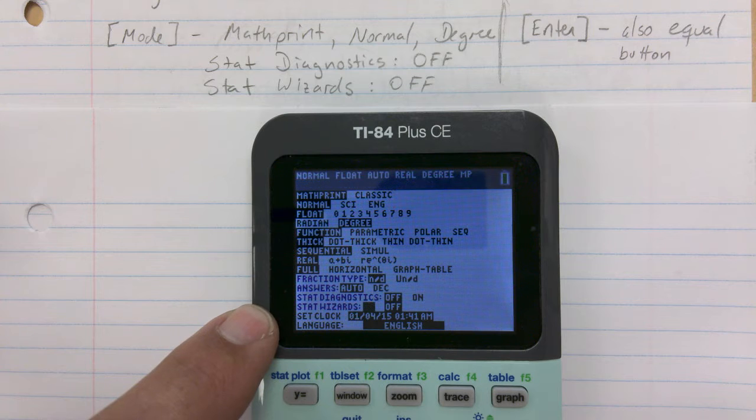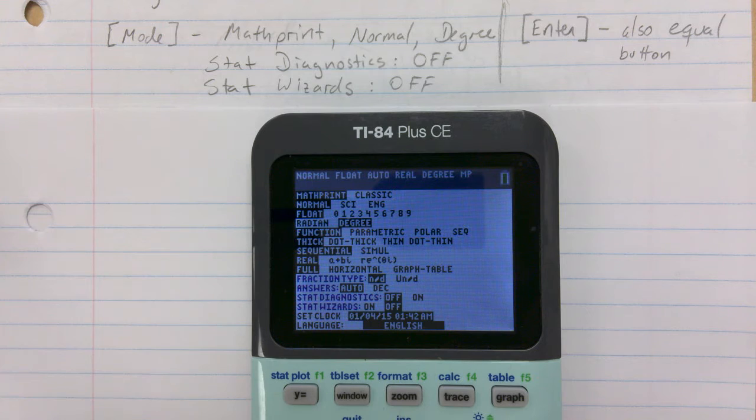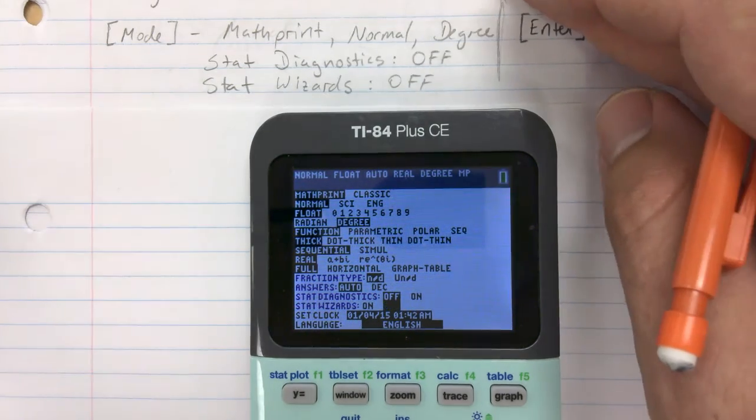And make sure that the stat wizard is also turned off. Stat wizard and stat diagnostic are towards the bottom of the screen. That's where you do that.